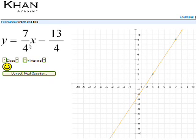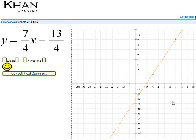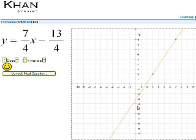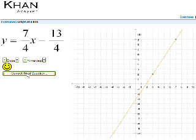So the equation of this line is 7 fourths x. So 7 fourths, that's the same thing as like 1.75. So the slope of this line slopes faster than 1 over 1. And you can kind of see that. Well, I'll show you how to figure out all of this. I just want to give you an intuitive sense of what slope and y-intercept is. And it intersects the y-axis at negative 13 over 4. That's a little more than 3, which you can see right there. Let's see if we can do another one.